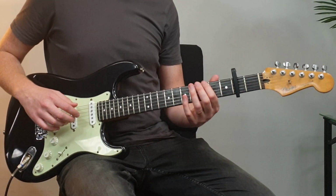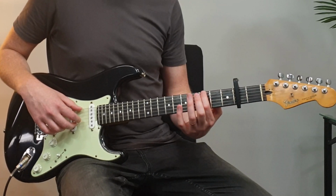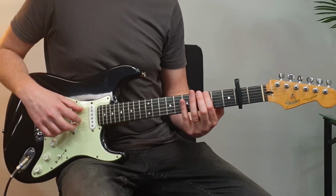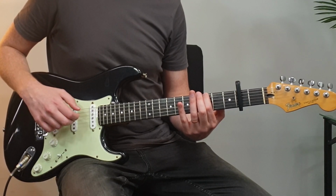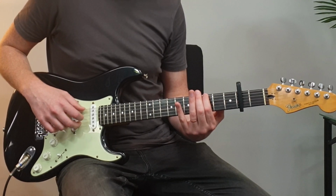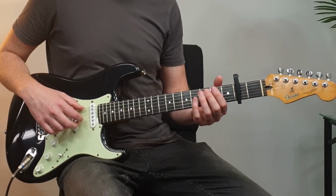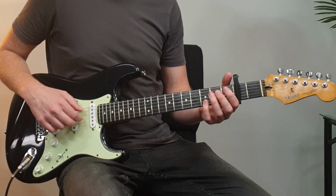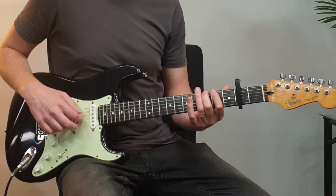Okay, so that is your first finger on the 5th fret of the E string. All the other strings are open. You're playing the E, G, and B. Here's the pattern. E, G, E, B, G. And then like a passing chord going down to the open E string. So it works like this.